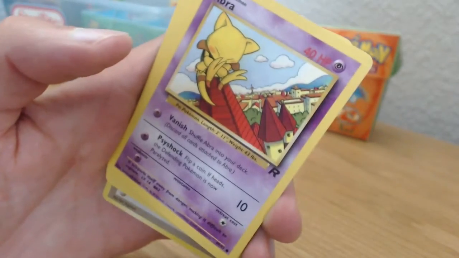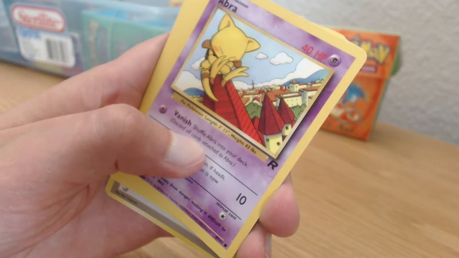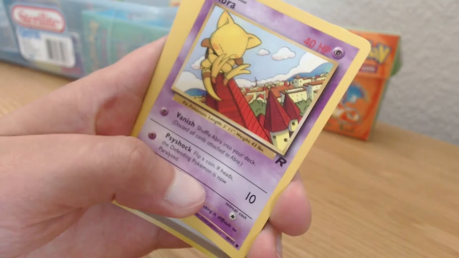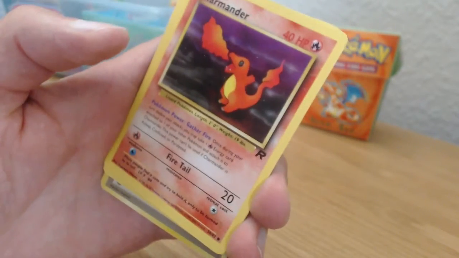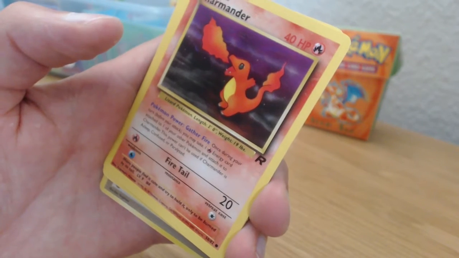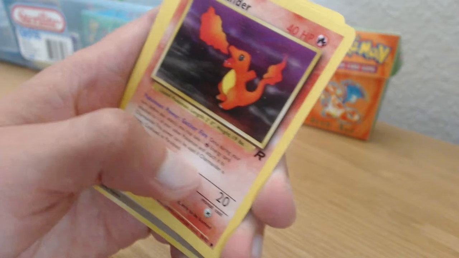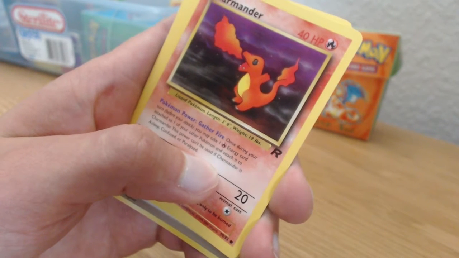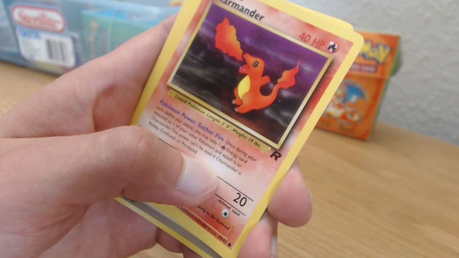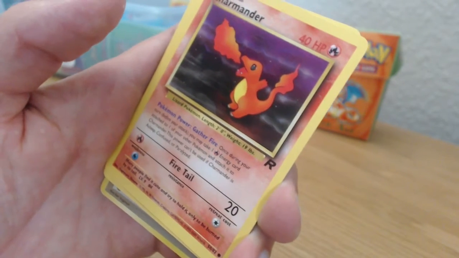Abra does Vanish and Psyshock. Vanish, shuffle your Abra into your deck, and Psyshock for 10 damage. You get to paralyze the defending Pokemon on a heads flip. Charmander, Gather Fire. This is a Team Rocket Charmander. You can tell by the R right there. Once during your turn, you may take 1 fire energy attached to one of your other Pokemon and attach it to Charmander. This power can't be used if Charmander is asleep, confused, or paralyzed.